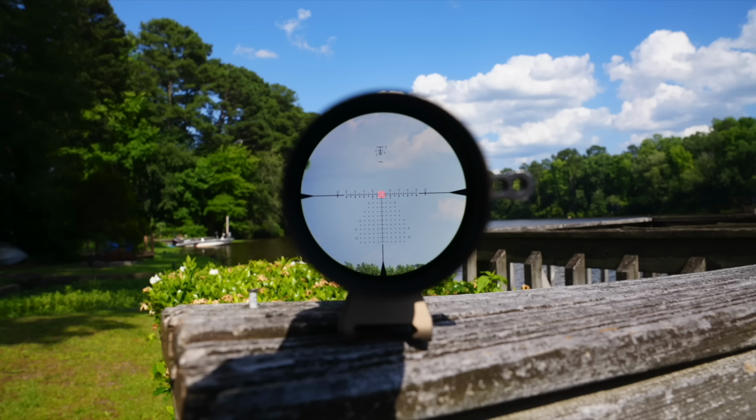And one of the things I've talked about many times on the channel in terms of reticles that I like is I tend to prefer a chevron for accuracy testing. I do a lot of accuracy testing here on the channel. It's sort of the nature of the beast. And the chevrons tend to be a little bit better because you don't cover up your entire target. One thing that's nice about it being translucent, where those red portions are, is that you can still cover up your target and still see your target. So I do like that, and I wish honestly more manufacturers would use that.